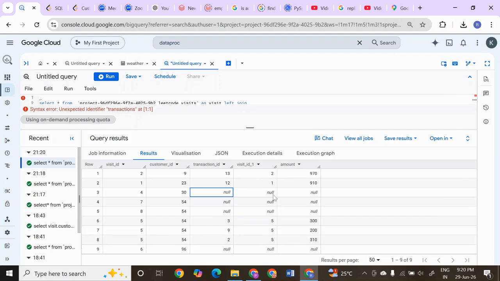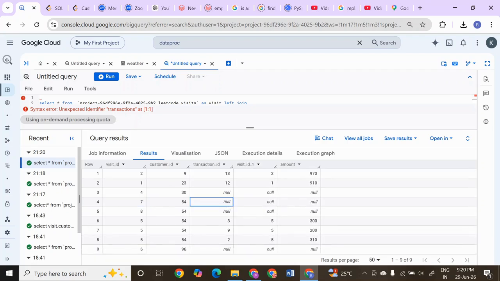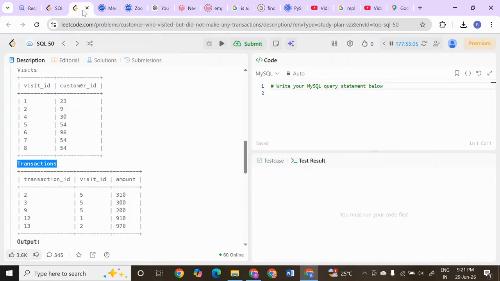Okay, let's see my data. Let's say my customer id is 54, right? For 54, for visit id 7, I am getting a null from the transactions table. So for 54, visit id 7, if I made any transaction, see, there are no transactions made.